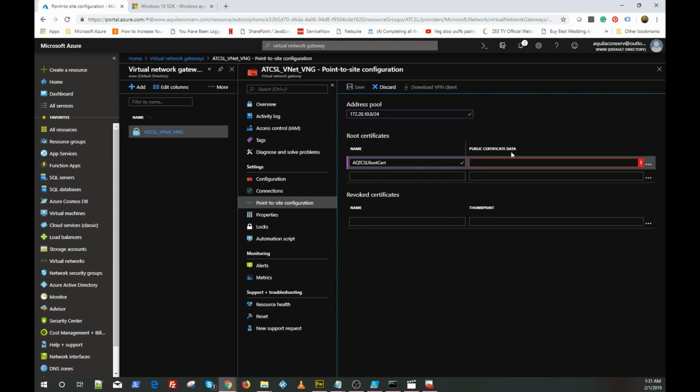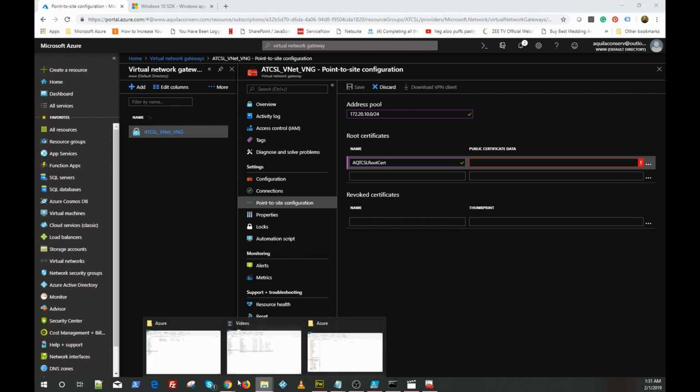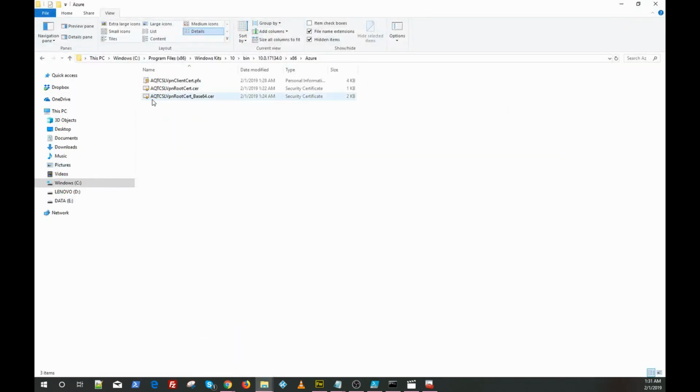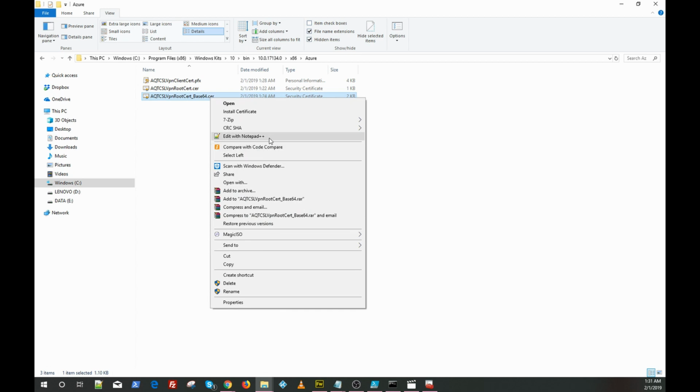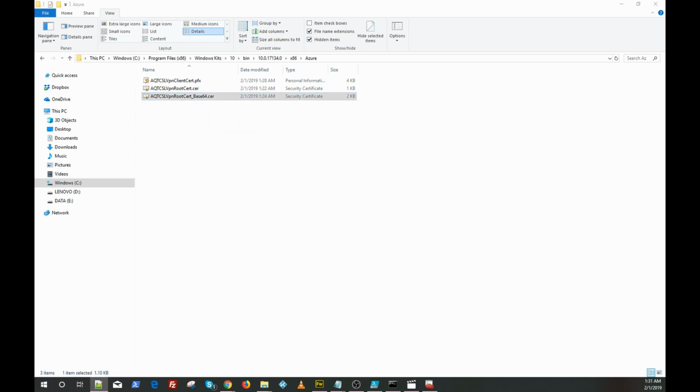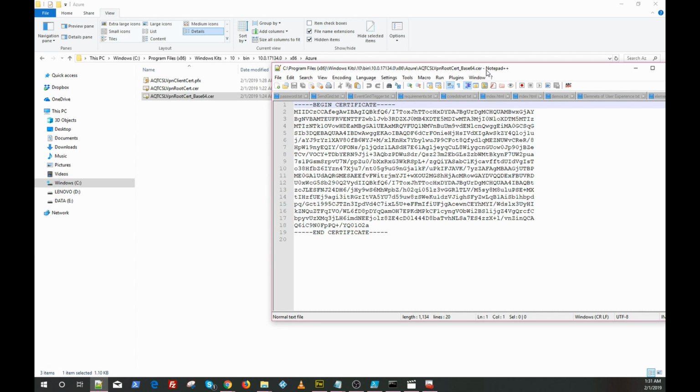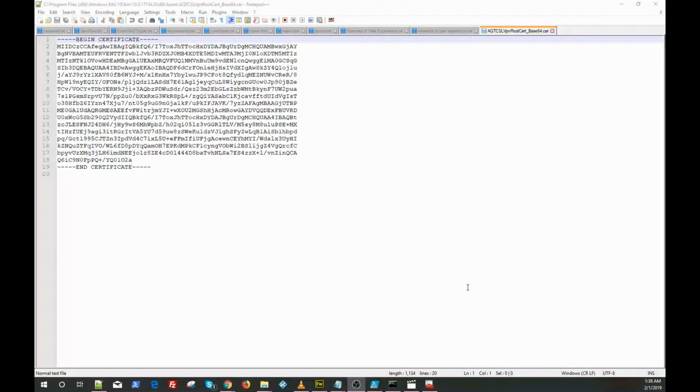And for the public certificate data, there is one thing that we need to do. So we will open the folder, and we will open the certificate in the notepad or in notepad++. Now we have this file open in the notepad. What we are going to do next is put everything in a single line.